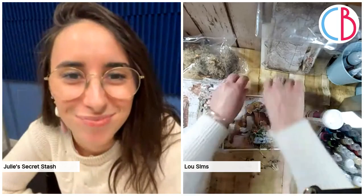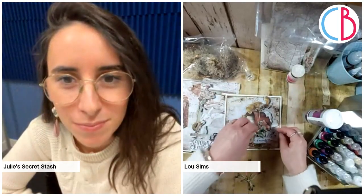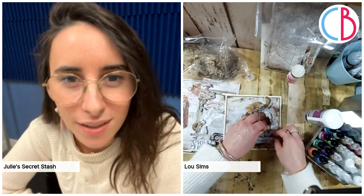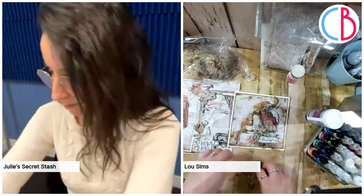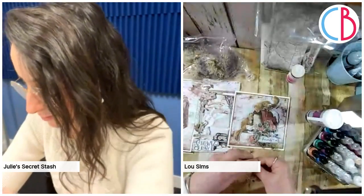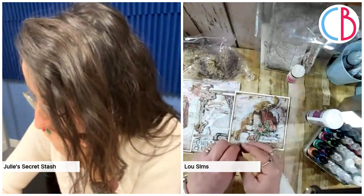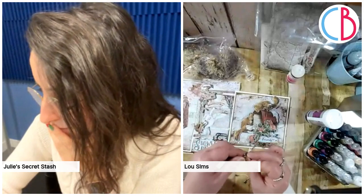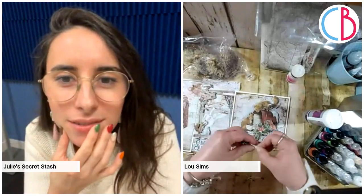Okay, so just so it sticks really quickly, I'm just going to use some Glossy Accents. And I just want to tuck some of those around there. And I'm just going to do something similar on the opposite side. And all I'm doing is bunching them together and then just tying one into a knot, which keeps it all together. That's about as technical as I get with stamens, I'm afraid.